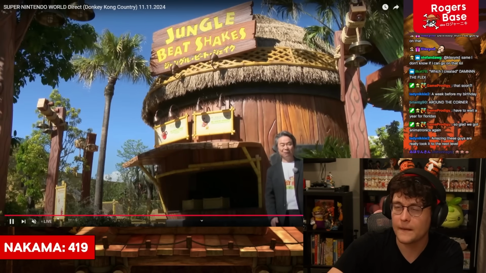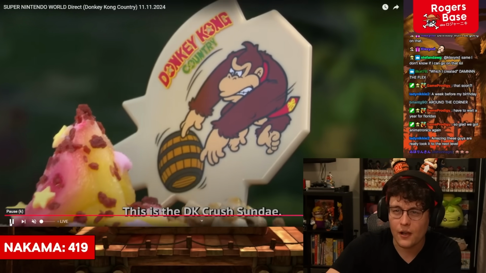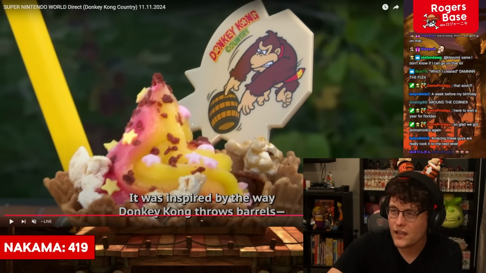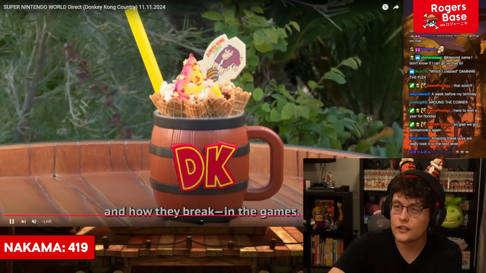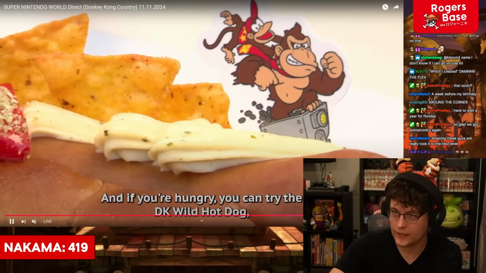Hold on, let me go back one more time. There's popcorn on the top. There's all kinds of little goodies in there. Is that mango and banana? And then that's clearly some type of caramelized popcorn inside of a waffle. That looks so unbelievably good.